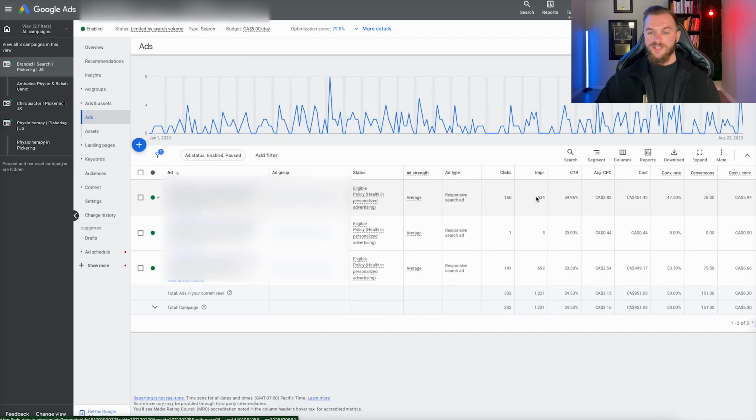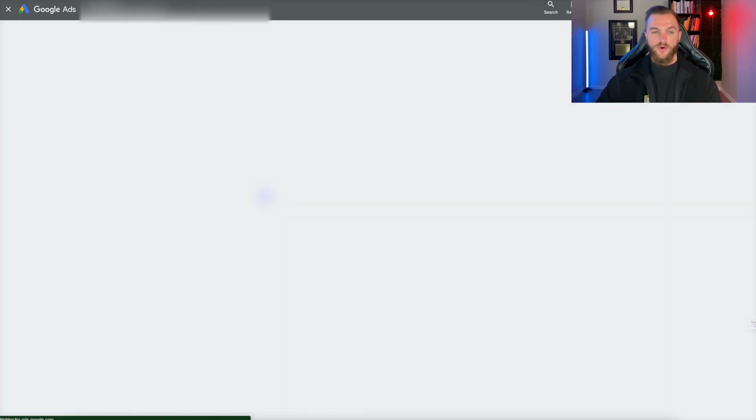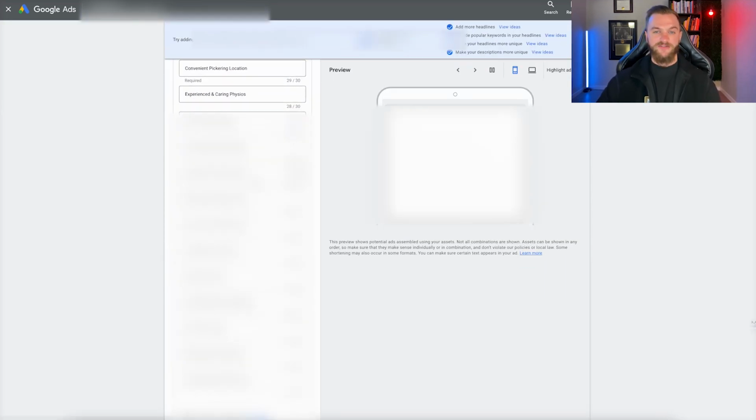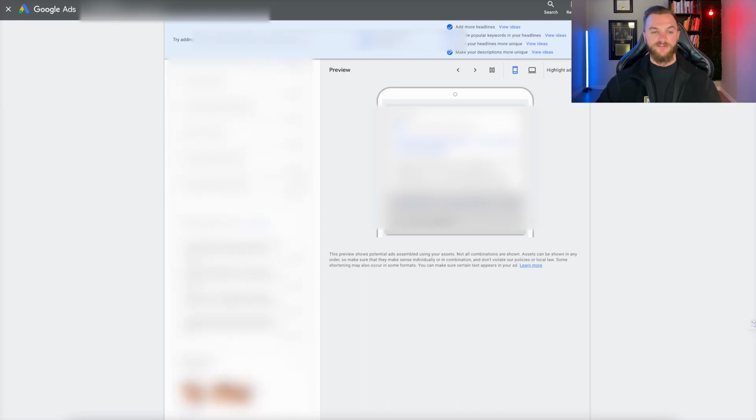So for the ads, you can see we just have this one main ad that's getting all of the clicks here. You can see we have a 29% click-through rate. If we go into the settings and how this ad was created, it is a responsive search ad, which pretty much means that we're able to add in 15 different headlines that Google can automatically optimize for us. And then we have 4 different descriptions as well that are related to our clinic and our business overall.